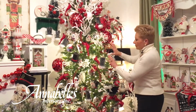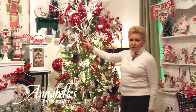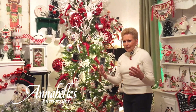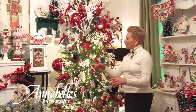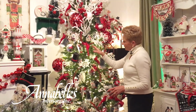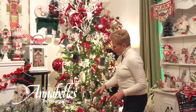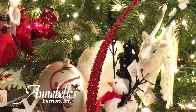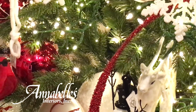But before you start putting ornaments on the tree, if you're going to use the Beat It garland, that goes on next. In the past, I've always started at the top of the tree and worked my way down as far as ornaments and even lighting are concerned, but in this case, I'm going to start at the bottom, and I'm going to unwrap this Beat It garland. Let me show it to you. This is it. It's just so simple.